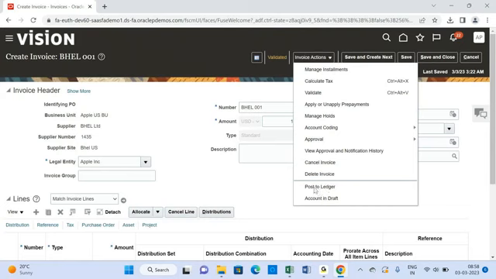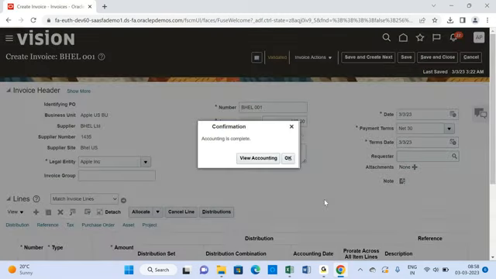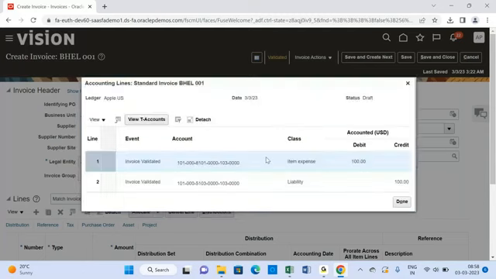Both serve to create your accounting, but account in draft creates the accounting in draft mode, which means it is not yet transferred to GL and is not the final accounting. Why is such an option given?